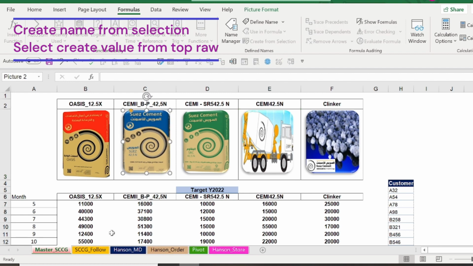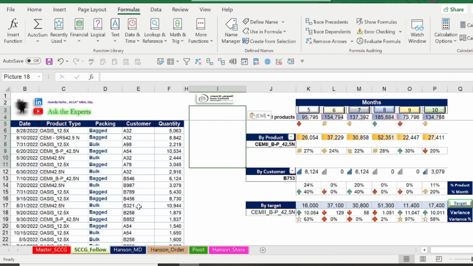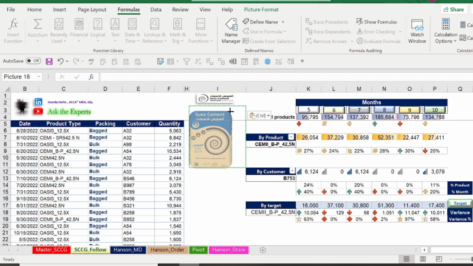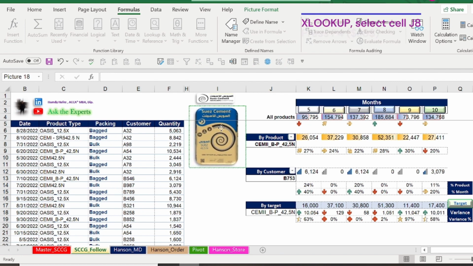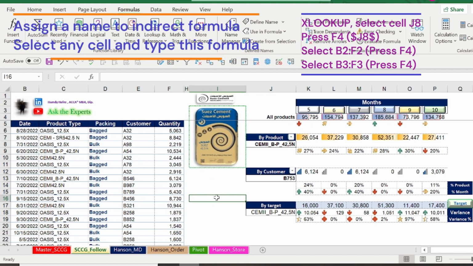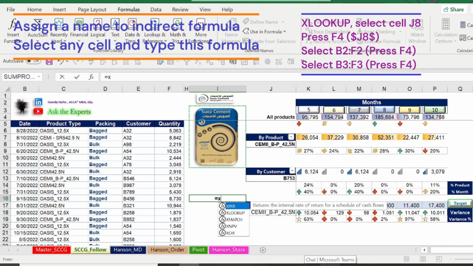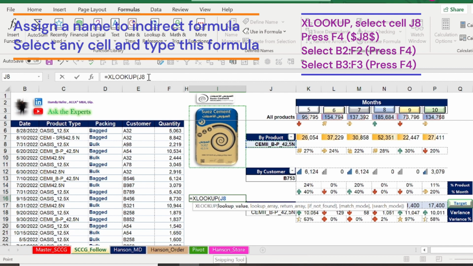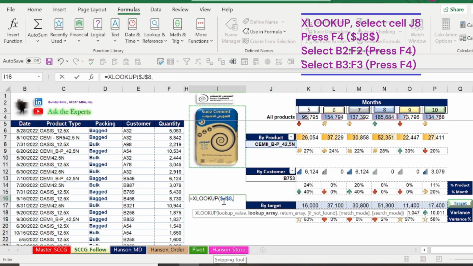Now copy any one image, then paste it on the second sheet. Again, try to resize it to fit the cell. We need to assign a name to an indirect formula, so our cell reference can translate the text inside the cell to an address. Select any cell and type this formula.